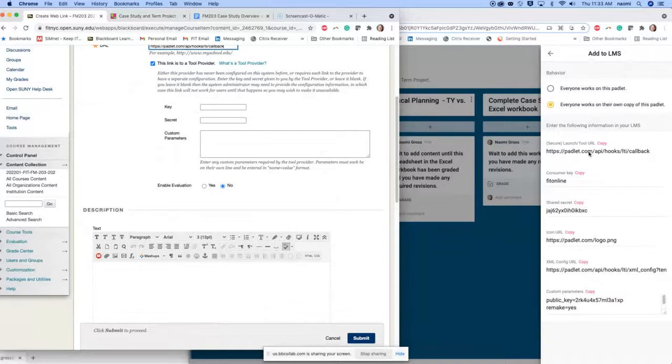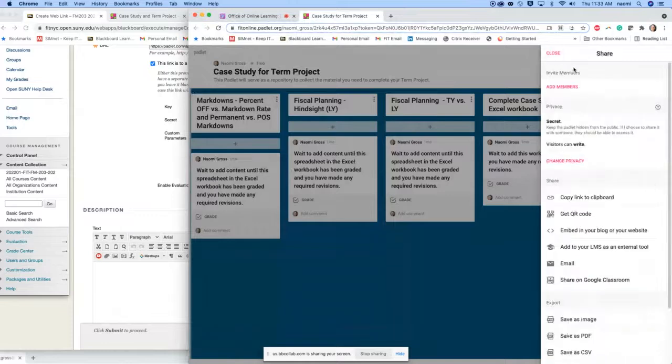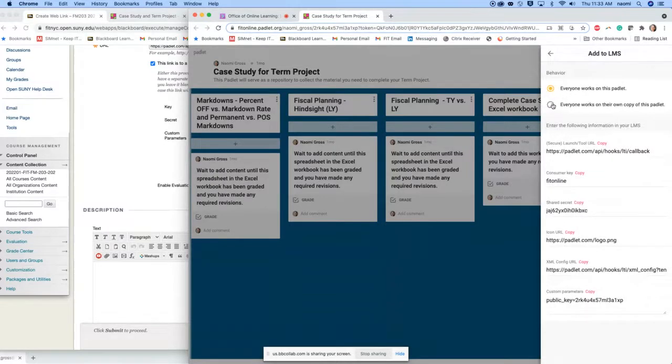It's generated from Padlet. Can you show her, Naomi, the clicks to get to that point? Sure, absolutely. So if I go to the share panel, I go to the add to your LMS as an external tool. I choose everybody works on their own, and just below it, it says enter the following information in your LMS. So here's the secure launch tool URL.